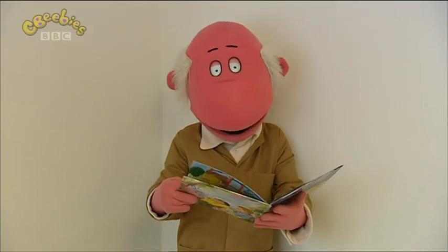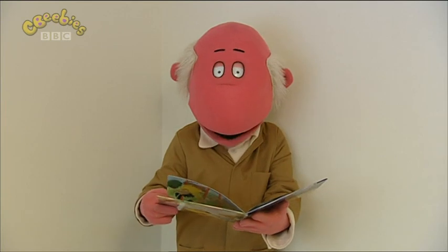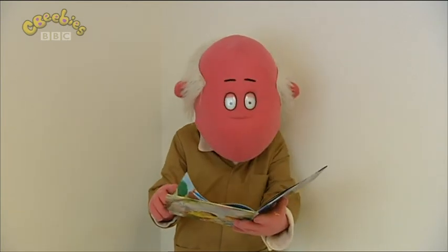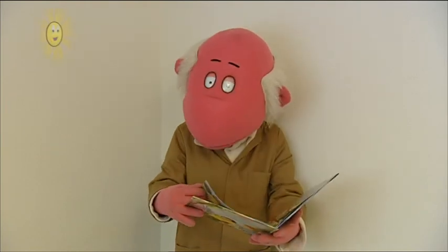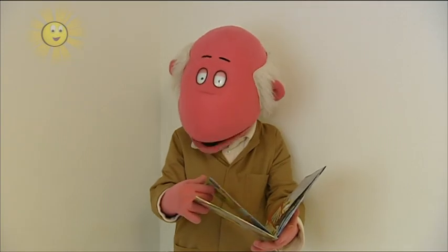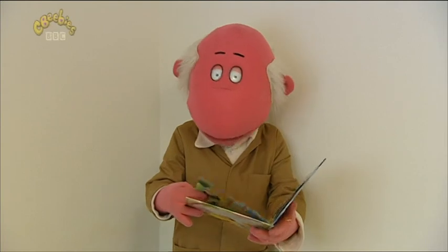William woke bright and early. "Can we start now?" he asked, as soon as he jumped out of bed. "Can we start now?" he asked, as soon as he'd finished breakfast. Mum let him stir the wallpaper paste. "Yuck, it's all slimy." Then he held the ladder while Mum climbed up. "Keep it steady, William," she said. Little by little, William's room began to change as more and more dinosaurs covered the walls.